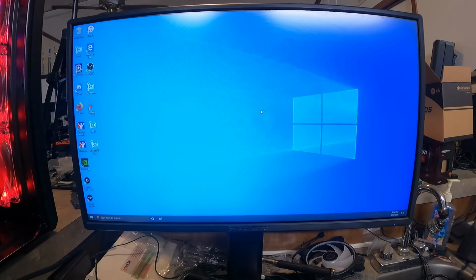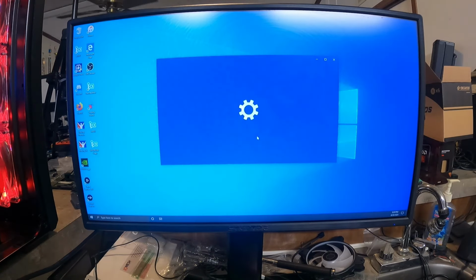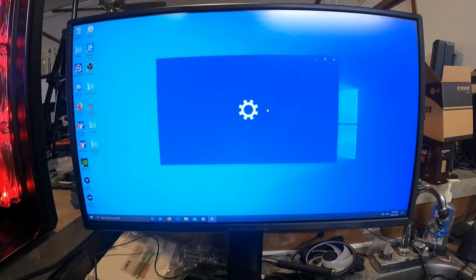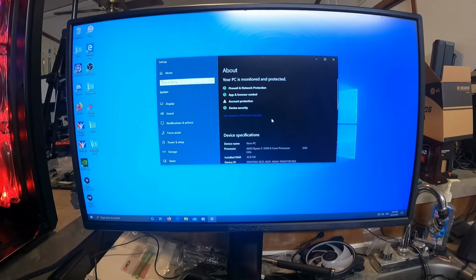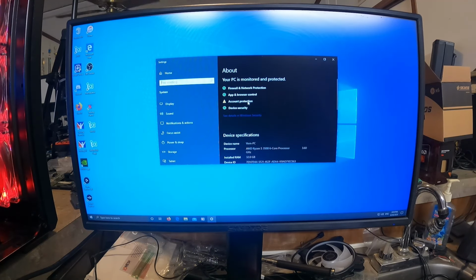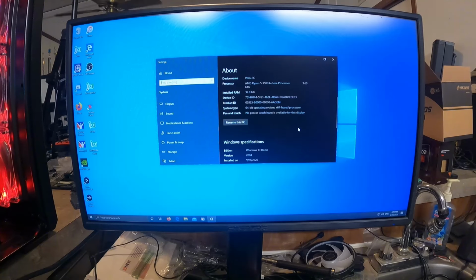It's going to take a minute because it's like a fresh, brand new whole Windows deal here. It's reconfiguring files and moving stuff around, and it's got to figure out what hard drives are where, what storage is where, what files are where. What do they call that? Fragmented. Maybe we ought to defrag the son of a gun. But it's working slower than a turtle. You'd think we were running off the old school SATA drive down there. Account protection, okay, whatever.